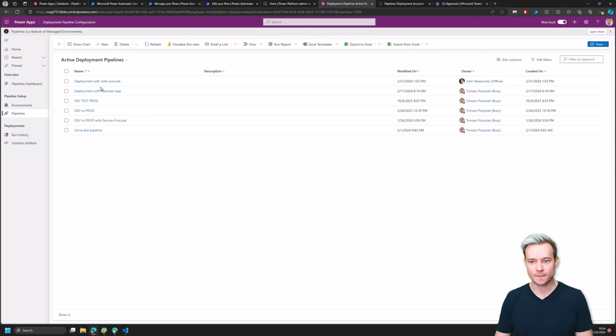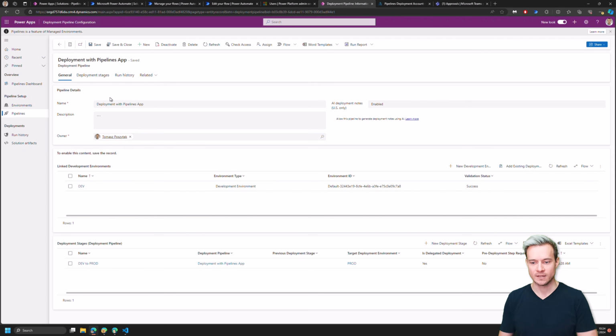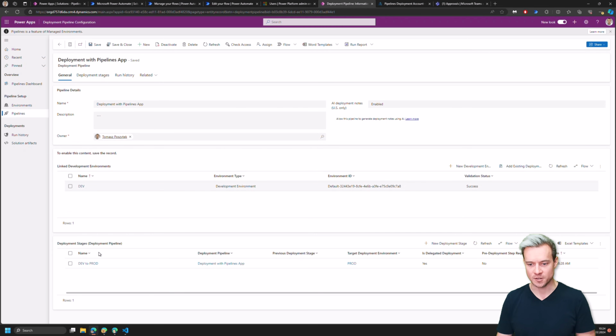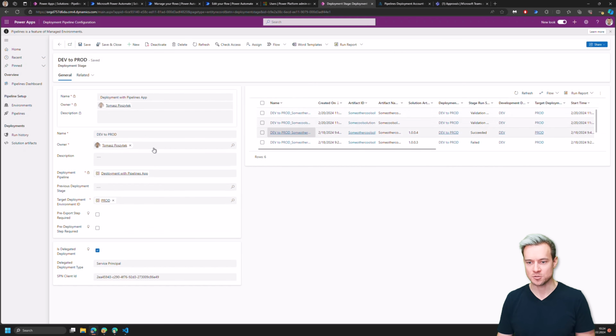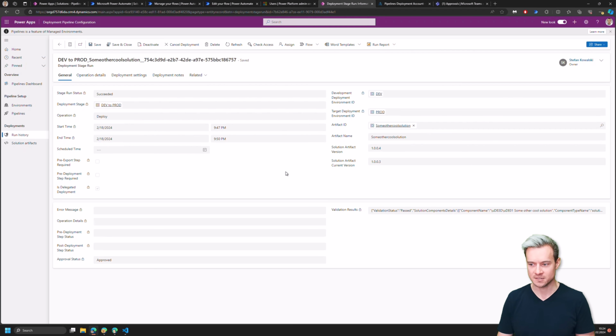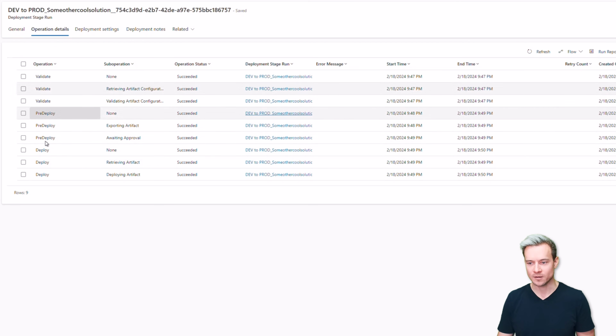First things first. Here I have the Deployment Pipelines app, the one that I've been using in the previous video. There is a stage called dev to prod. Once you open it, you have the history of all the instances which were triggered. There is one that has succeeded, and within its information you can find the whole history, like what were the steps taken.